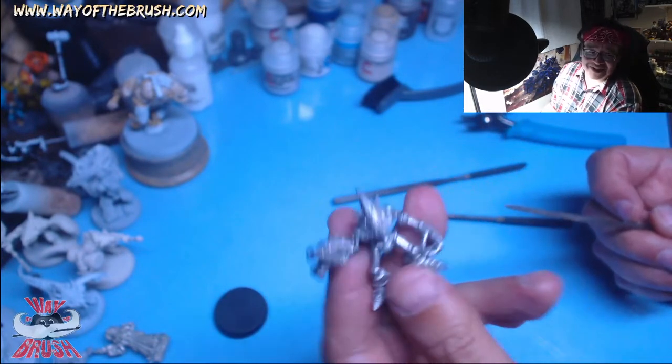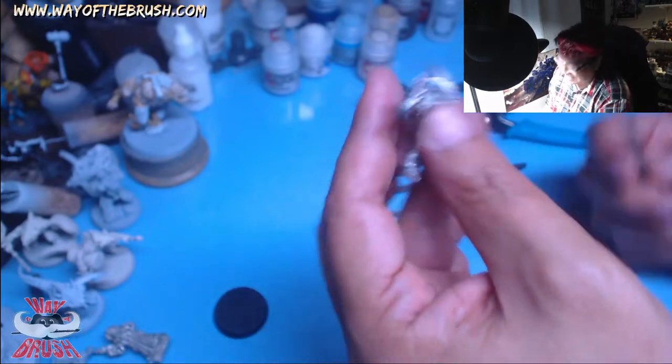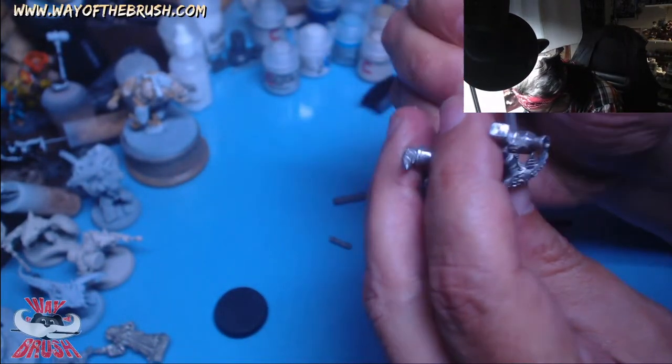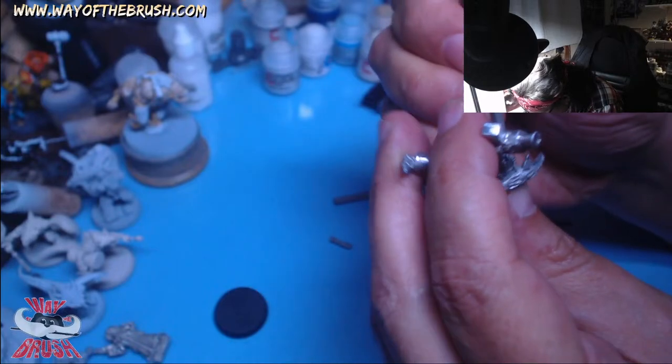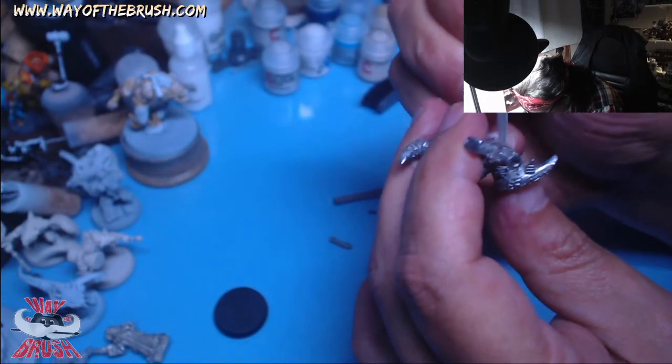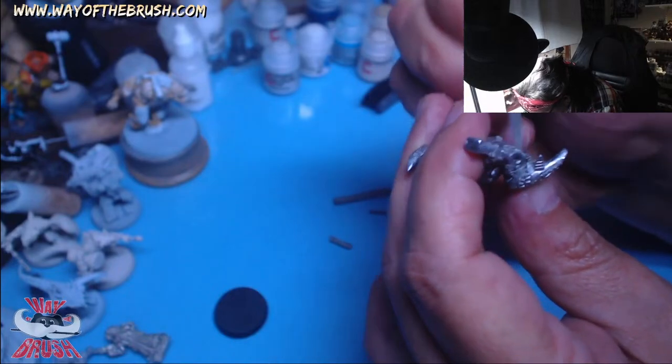This guy's so much fun. Tin Boys ought to make a comeback in Orcs Army. What would it take to get Tin Boys back into Warhammer 40,000? What would it take?